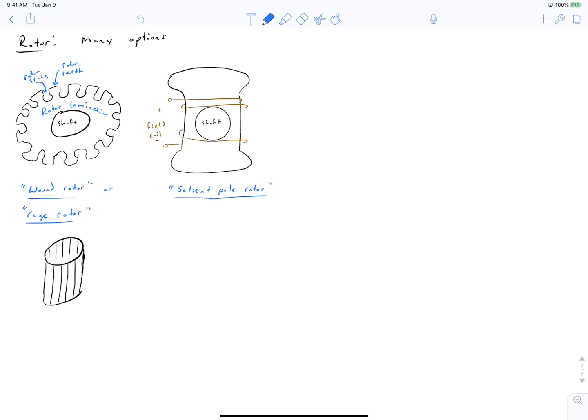And so this is a salient pole rotor, and as I've drawn it, it has two poles. That means it has a north pole and a south pole. And in this class, we denote the number of poles by talking about pole pairs with the letter P. So in this case, P equals 1 because it's one pole pair. You have a pair of north and south poles. Next, I'm going to draw the conventional surface-mounted permanent magnet rotor.